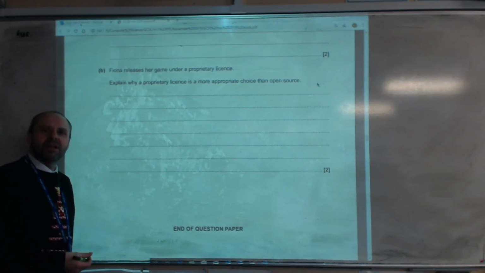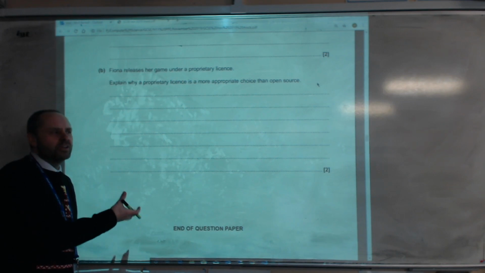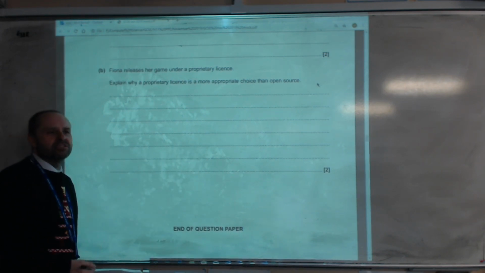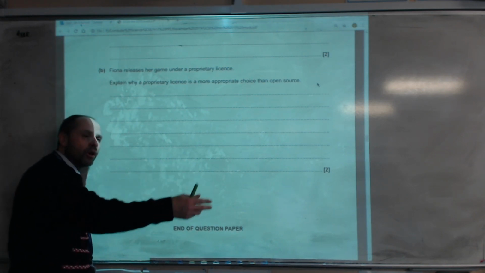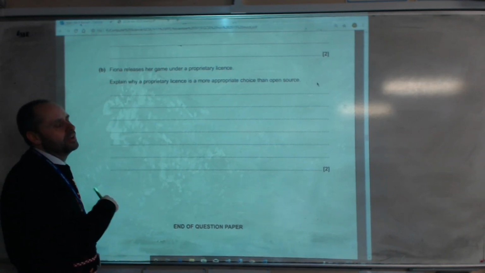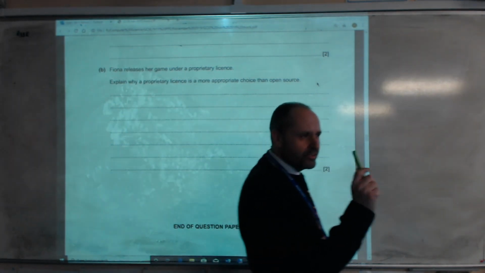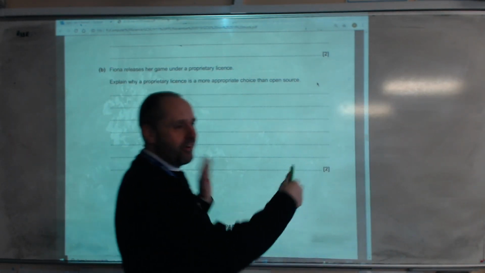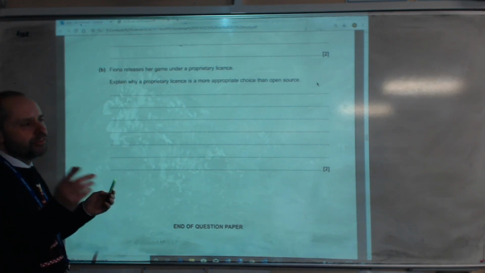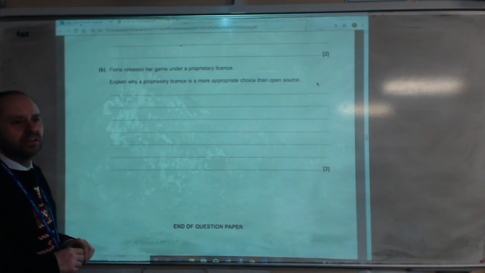When you buy it for the PlayStation, you're downloading the binary, the executable form, which is what a proprietary setup will allow you to do. So you can give your program away. So I'll be writing a game in the next couple of weeks that I will give away. But I'm not going to give the source code away, I'm going to give the binary file away. So that's proprietary. Someone could reverse engineer it if they could be bothered.